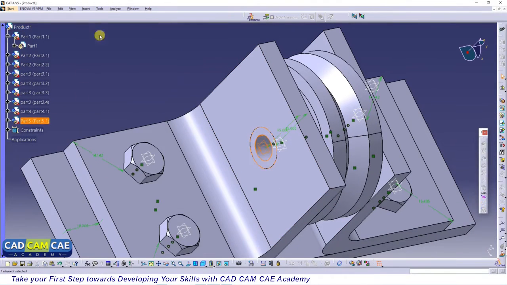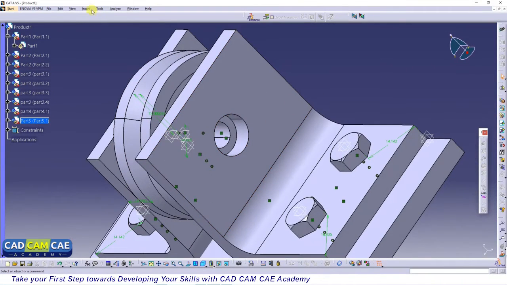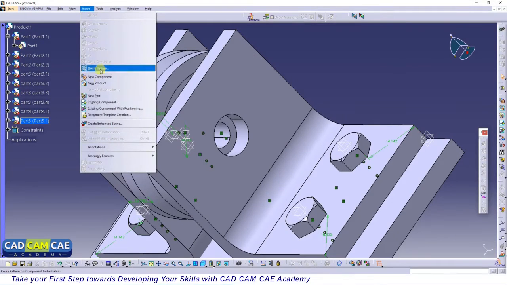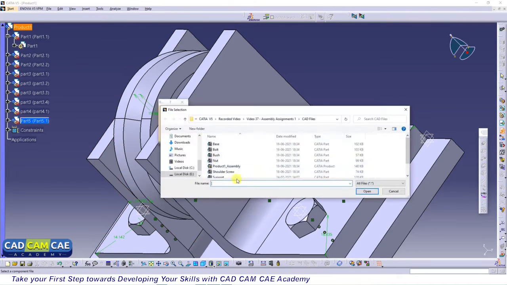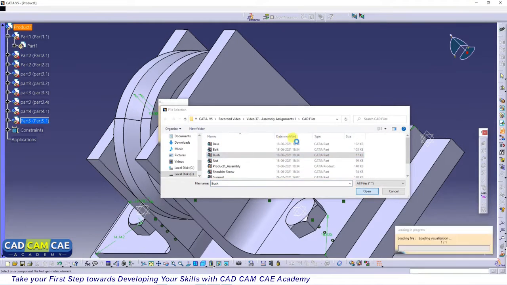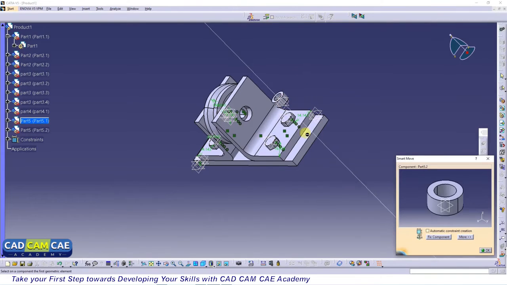Let's check the degree of freedom. So there is no degree of freedom. Let's insert one more bush. And we are going to insert here.